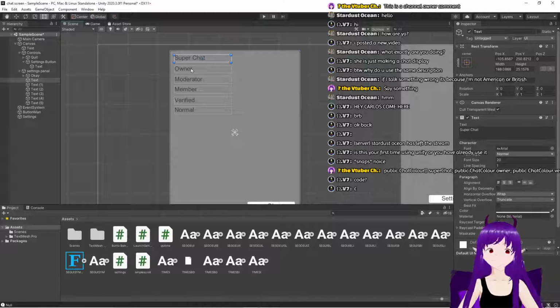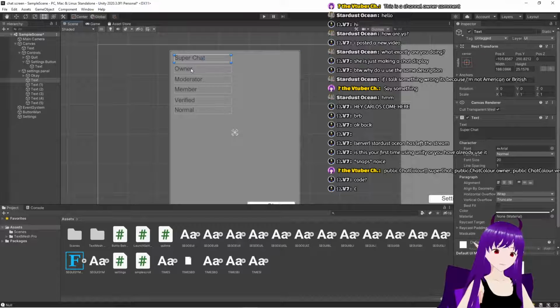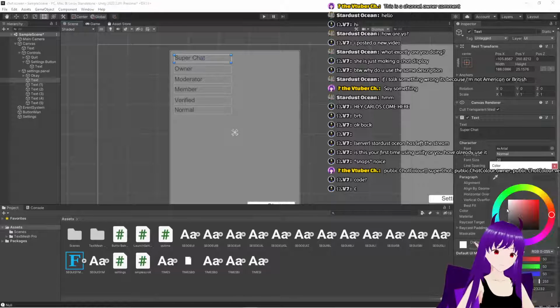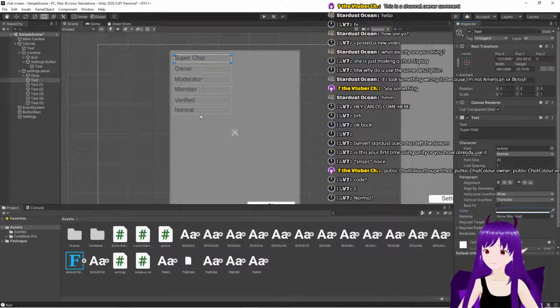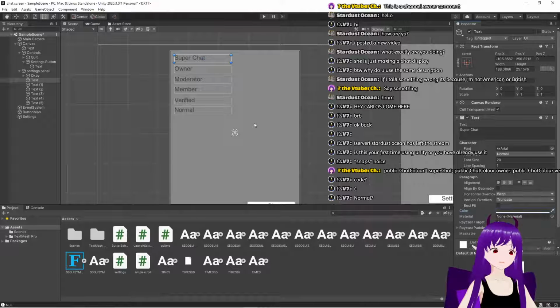What we want to do is probably set the background color of these, but we can deal with that a little bit later. Yeah, basically anybody who is not verified, is not a member, is not a moderator, not an owner, and it's not a super chat. So the default color.